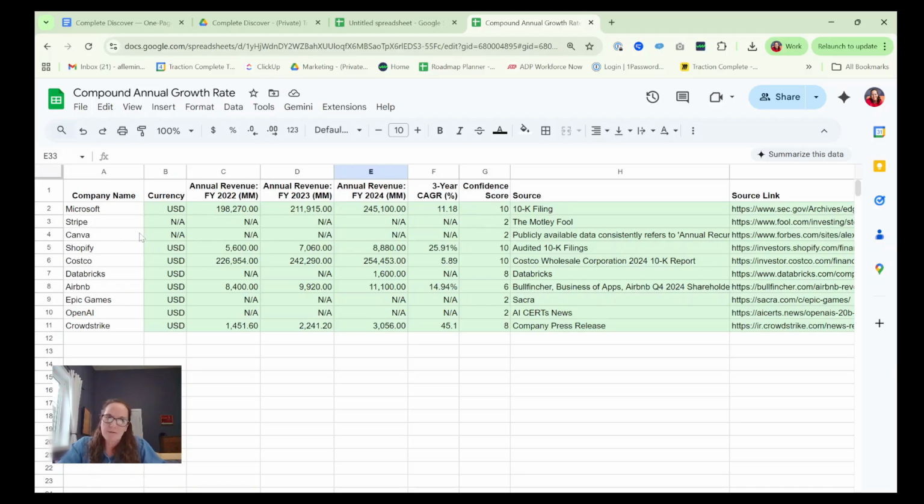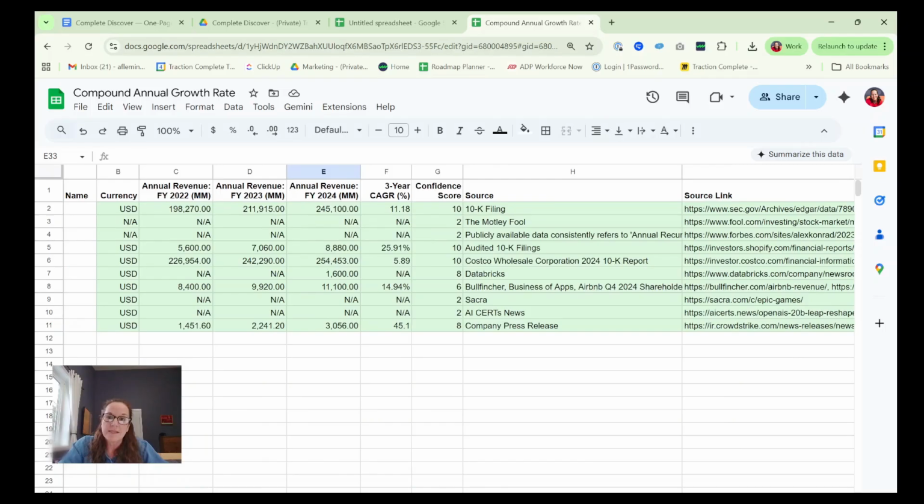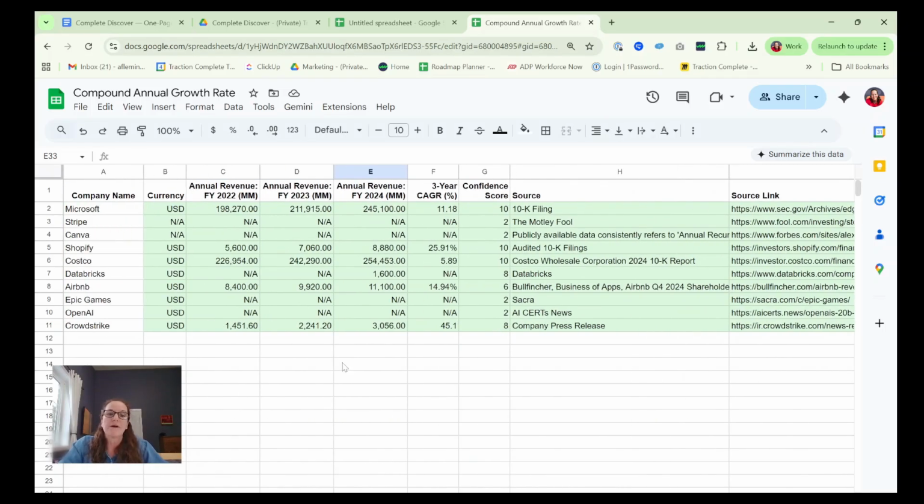Where it gets tricky is when you have a private company and there is really no good verifiable information to accurately calculate this. Now, if we just wanted to get a general sense of revenue numbers, sure, we could take those guardrails off and we'd start to get some numbers in here. But I want to be really accurate and only calculate this when I have those actual revenue numbers. Okay, so the guardrails worked, the accuracy's there, and for the most part, when we did have enough numbers to calculate, we had a very high confidence score. That makes me feel a lot more confident in this information. And I actually feel equally confident when we have an NA because I know I'm not putting in incorrect information.